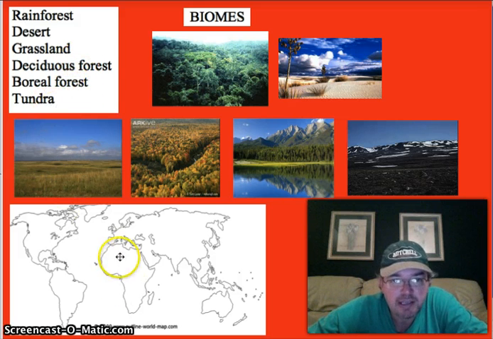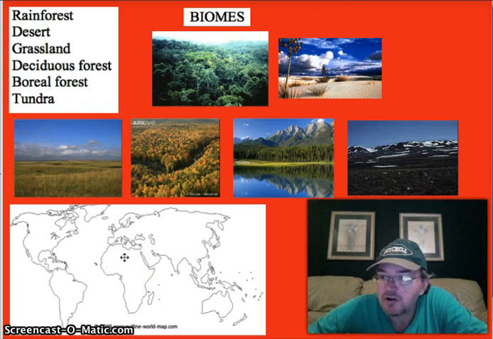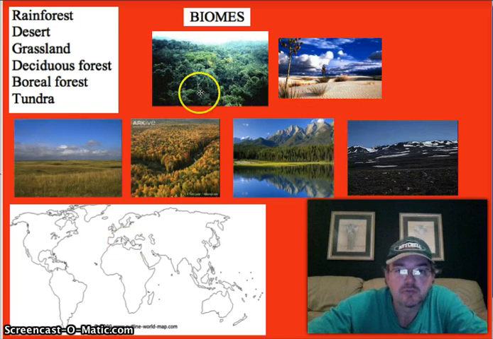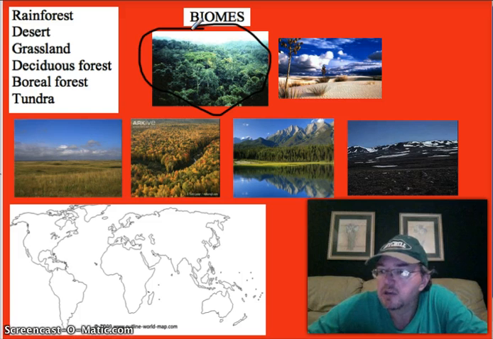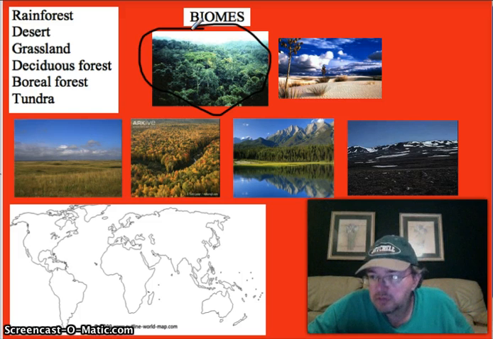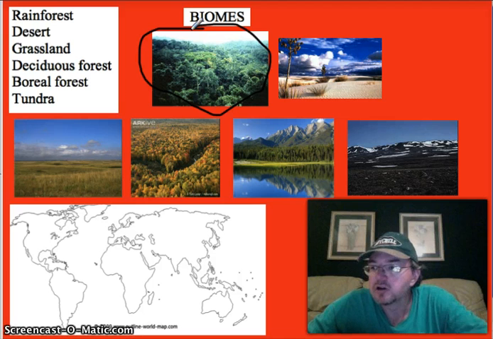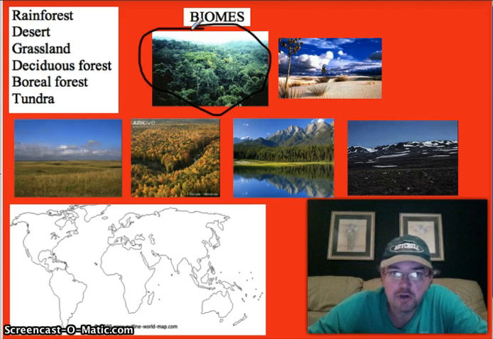And we have a map down here where I'm going to draw where each of these are on the globe. The first major biome is the rainforest, and you can see we have a picture of the rainforest right here. Rainforest is mostly located near the equator. They are warm and wet all year long. There's kind of an underlayer to this. You can see we have the top layer, but once you get past the trees, the trees form a canopy.